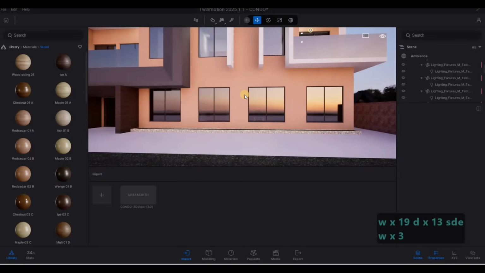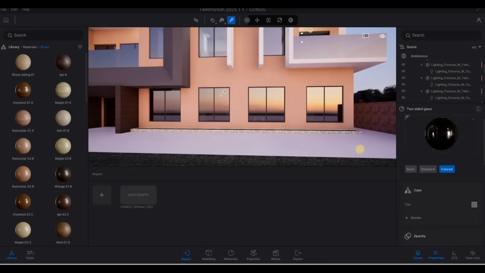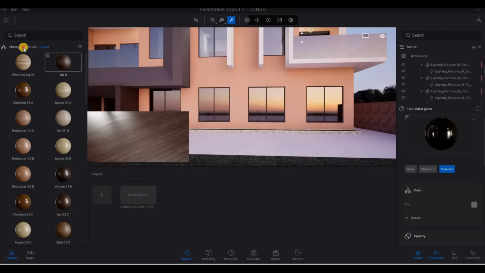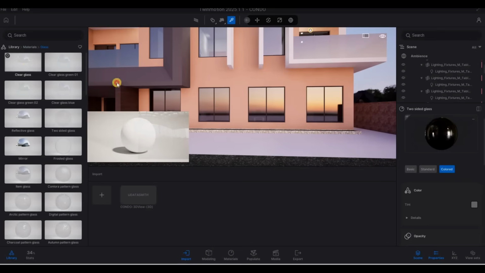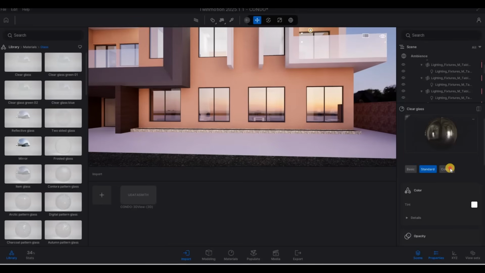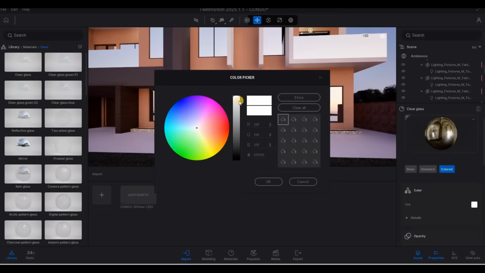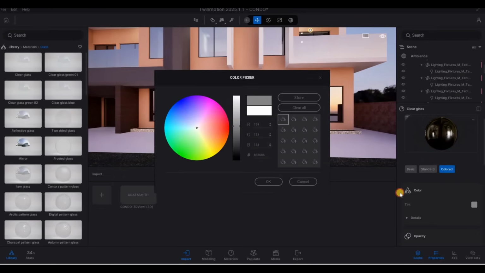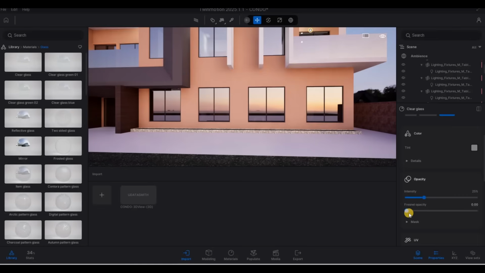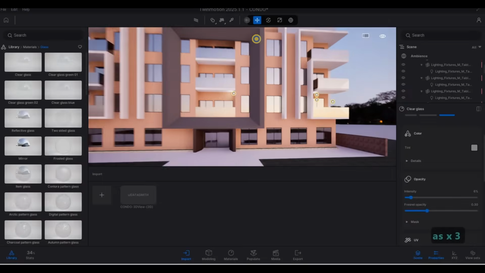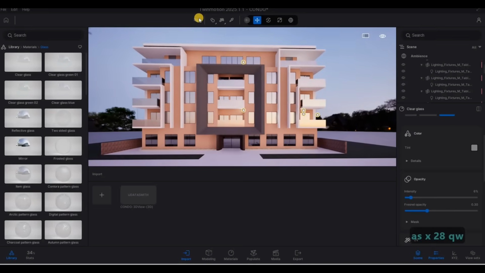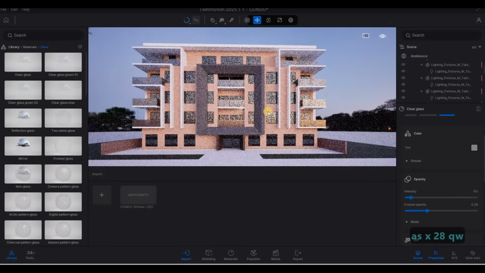let's review the window. So I just want to review it, so I'm gonna select this again. So two-sided. Instead of two-sided, I want to do a clear glass but colored in the middle of that, and then here around 30, and then around 6%. I think that's the best setting for the glass once we turn this on.